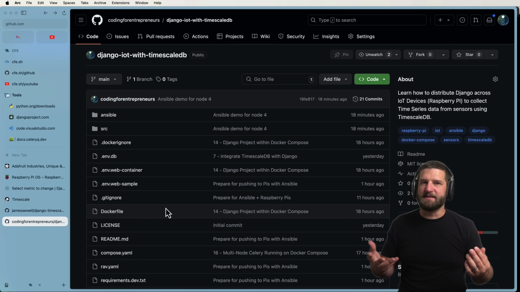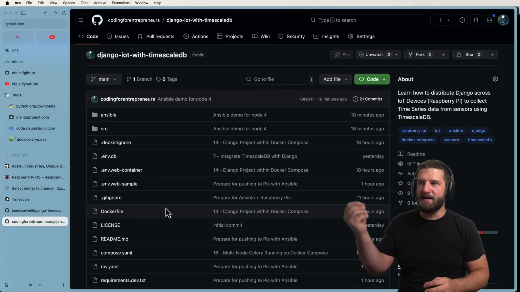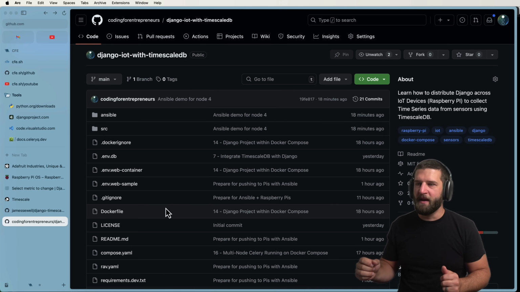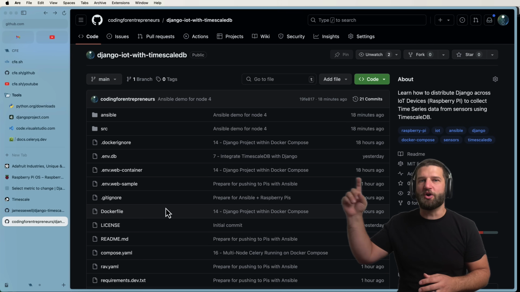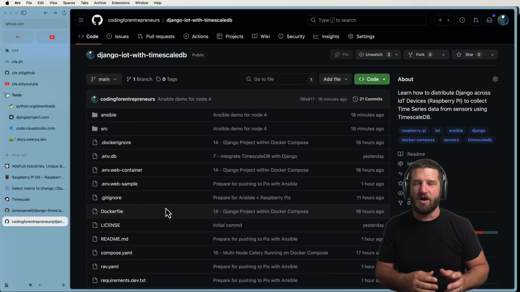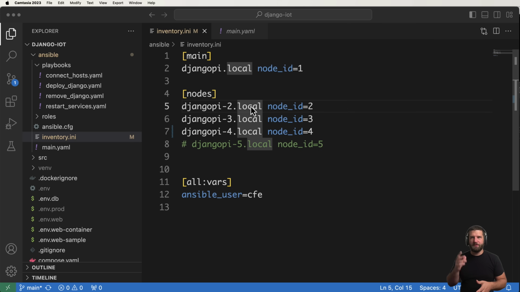It's definitely not as simple as Docker and Docker Compose, but it is almost as reliable. So let's go ahead and take a look at how to do this. Again, if you want to skip it, feel free to go to the next part where we go back into Docker and Docker Compose.